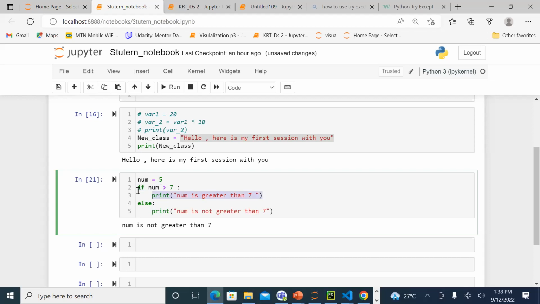Once it's not true, it will pass this and execute this other line of code. Number is 5, so if 5 is greater than 7, this one will be executed. But if 5 is not greater than 7, this other one will be executed.